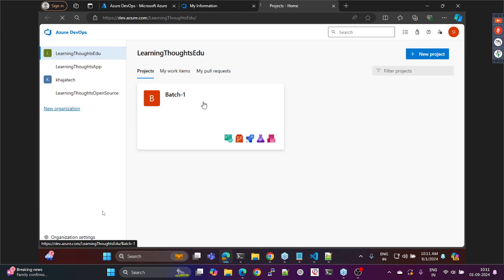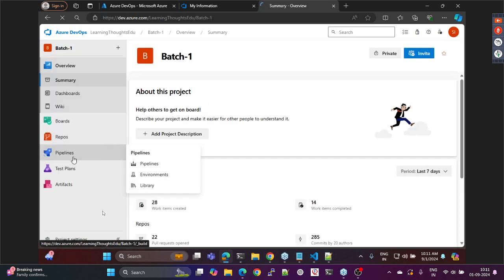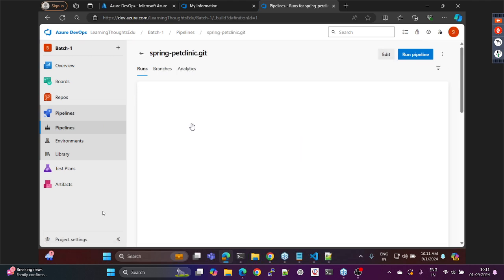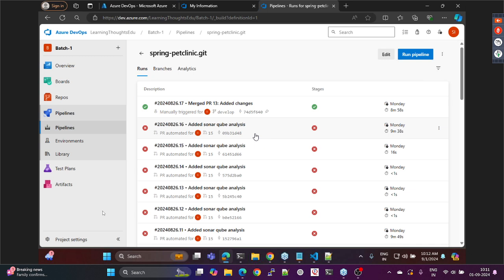This is one of the organizations which I have. I'm just showing you a simple library, a simple pipeline. Okay, right. So are you seeing pipelines? And now if this pipeline fails for some reason, what I want is I want to raise a defect.